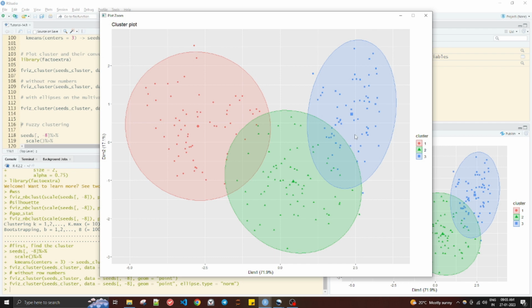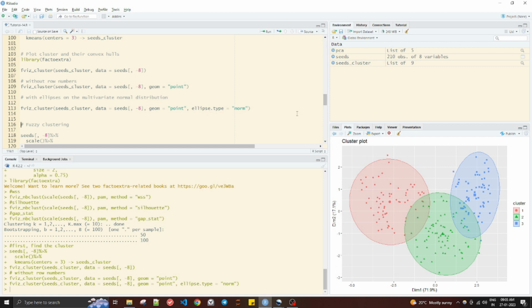Now let's move to the next, fuzzy clustering. An alternative to k-means clustering is fuzzy clustering, in which each point is spread out over the clusters instead of being placed in a single cluster. The more similar it is to the other observations in a cluster, the higher its membership in that cluster. A point can have a higher degree of membership in several clusters, which is useful in applications where a point should be allowed to belong to more than one cluster.